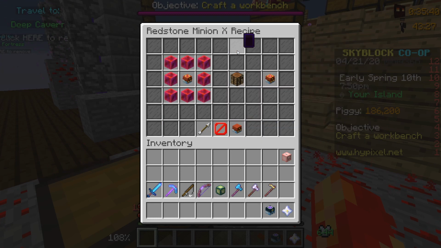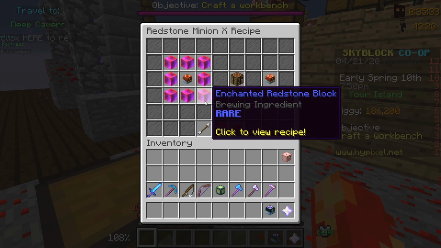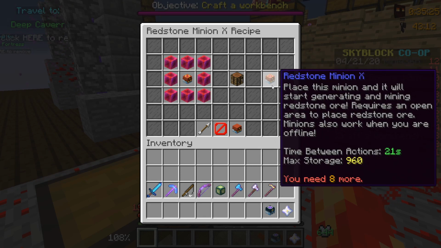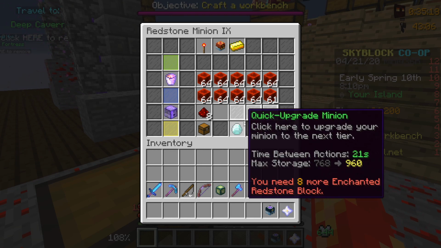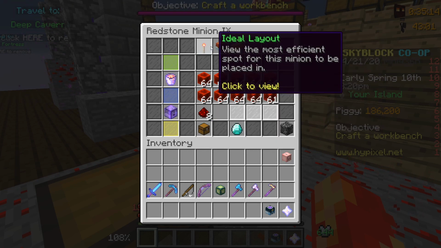And this is the next tier. Now, if I wanted to upgrade this to tier 10, I would need 8 enchanted redstone blocks. Now, you're probably wondering what those are. I'll get into those in a second. But that is really expensive, and it's not usually worth it for just a small boost. And this is just quick upgrade minion. It automatically takes the stuff from your inventory and upgrades it. So that's pretty useful if you want to just quickly upgrade it.